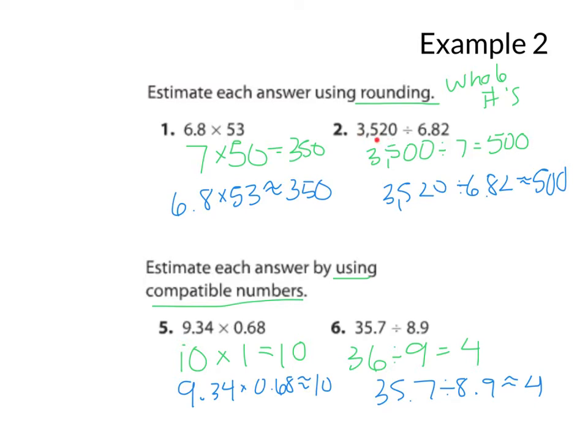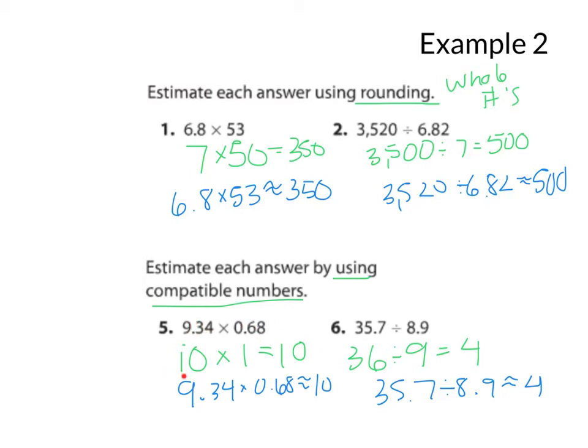And I looked here, what's an easy one that I want to round this to? Well, I want to take away from that 20. I want to have as many zeros as possible. So 3,500, and I know that 7 is close to this one, so I have divided by 7. The 8 makes the 6 into a 7. Luckily, I can do that in my head. I know that 35 divided by 7 is 5, and then I'm going to add those 2 zeros, and I get 500.